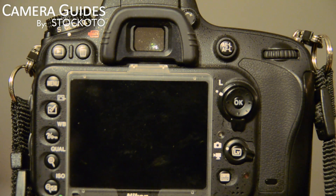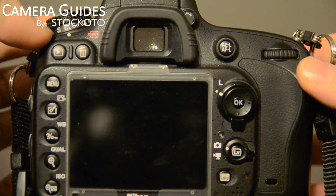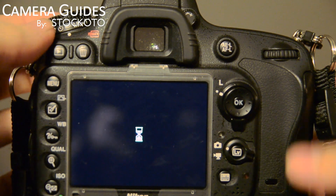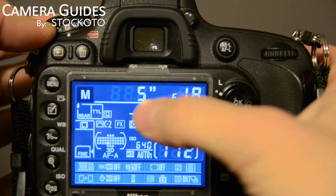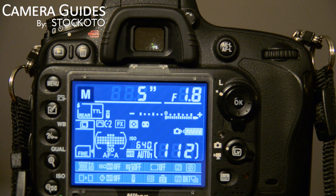Let's talk about using a remote with the Nikon D600. The first thing you want to do is up here on your mode dial, make sure you've rotated it to remote. And if you have your display up, you'll see a change right here. So now that it's on remote mode, there are a number of different options within that mode.